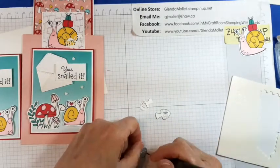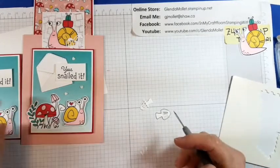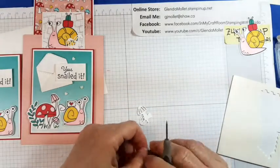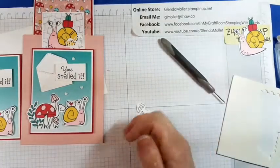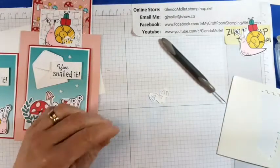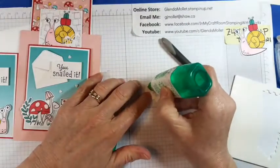Now I still have not put the front on because I want to decorate the slider before I put the front in there. Okay, there we are. Turn them around. Put glue on them.